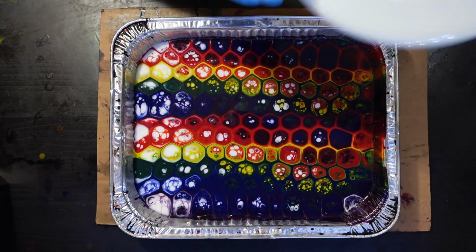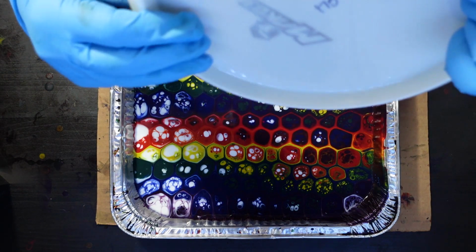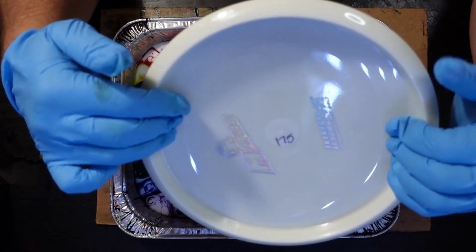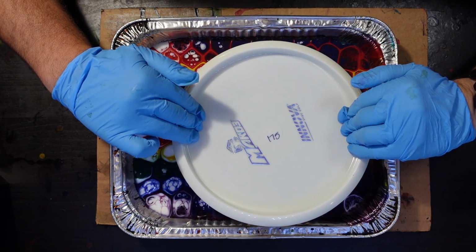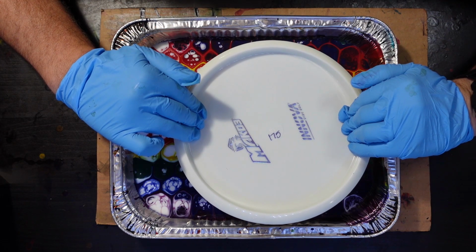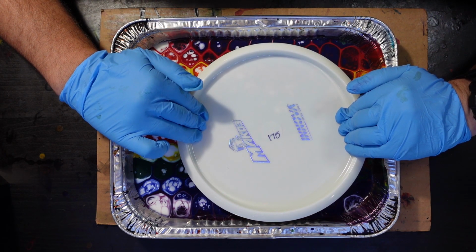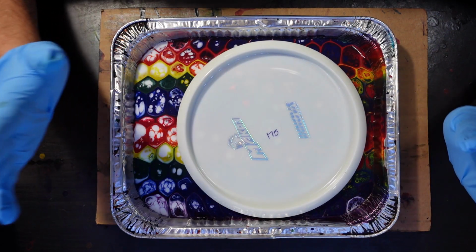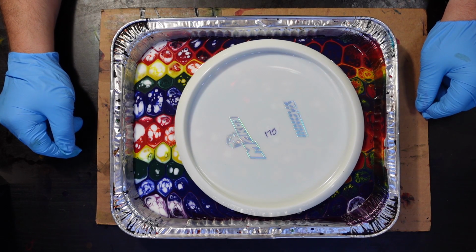So now I've got this Innova Star Mako 3 bottom stamped. I'm going to drop that in there. It'll go under the heat lamp at 130 for about an hour and 20 minutes. If you want to know how I heat my discs, there's a video on that. A link to that in the corner of your screen now. But you'll get to see the results of this and the dye job in just one sec.